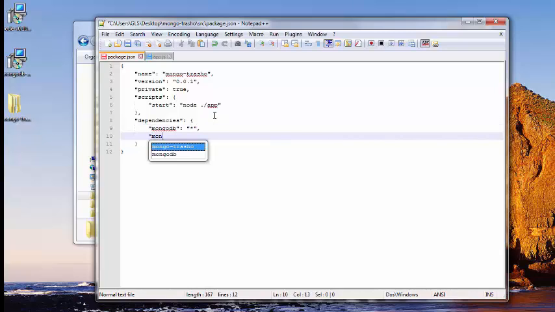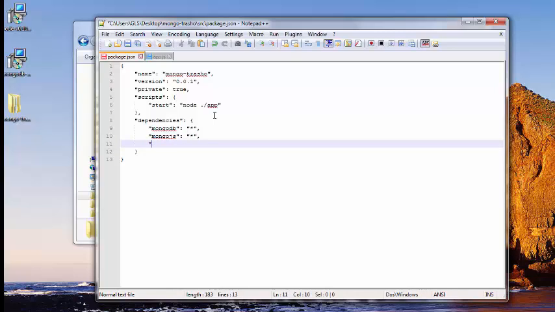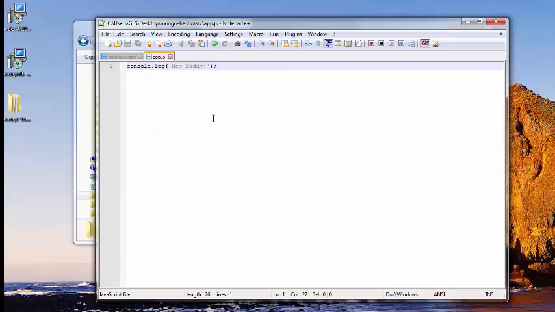Then we want Mongo.js, which is a JavaScript wrapper around the native drivers to make them a little more straightforward to use. Then bson is the next one we want. So bson is just like JSON, and it's what Mongo stores as the actual JSON object type in its database. And really the primary difference is that bson has an object ID and a mechanism for handling object IDs in the JSON object. So it's basically like JSON, but it's called bson, and it has some other stuff in there.